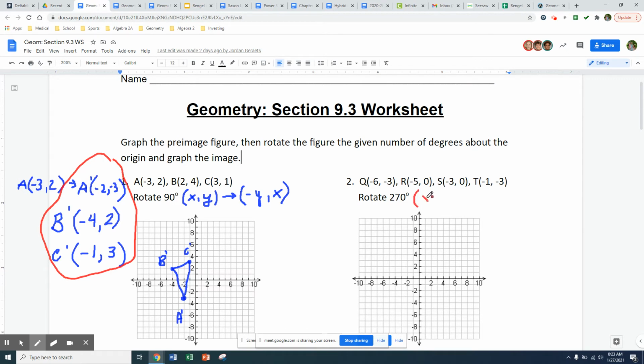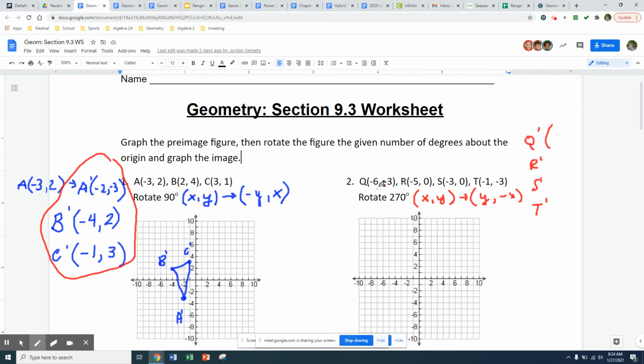270 degrees. For 270 degrees, you take your original pre-image coordinates, and the x coordinate of your image is the y coordinate of the pre-image, and then your y coordinate is the opposite of the x. So we'll get our points here: Q prime, R prime, S prime, and T prime. We'll start with Q. Here we have two negative coordinates. I sometimes say -x, but really what that means is the opposite of x. So when you're working with a negative, you apply that rule and it changes that coordinate back to a positive. That's really meaning the opposite.